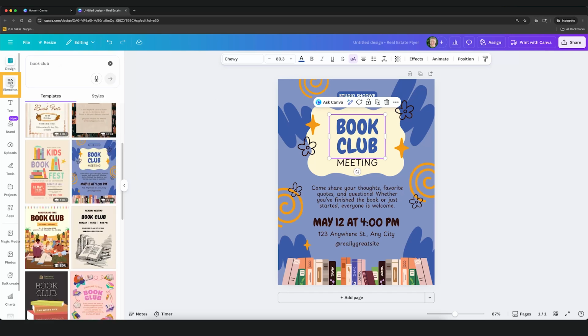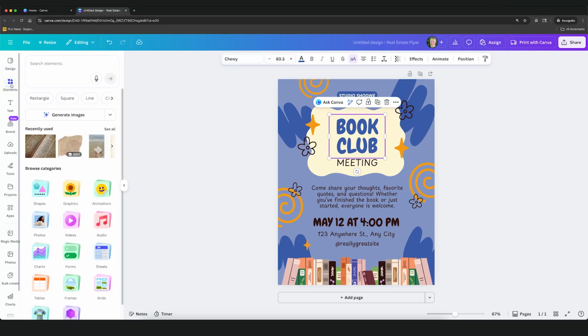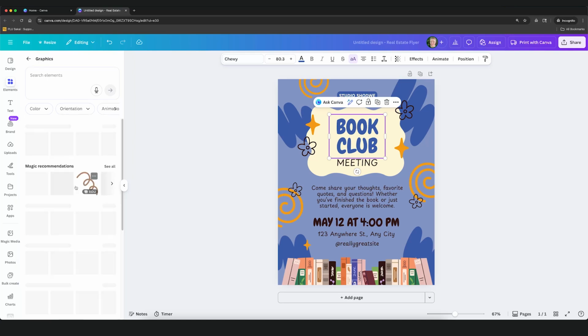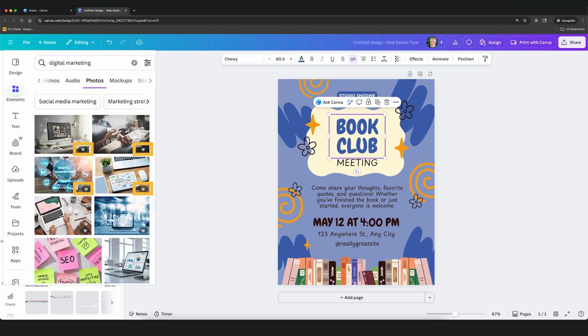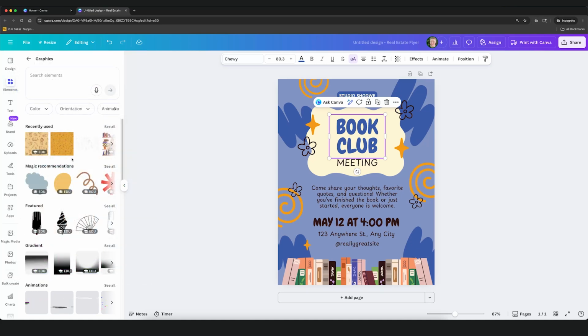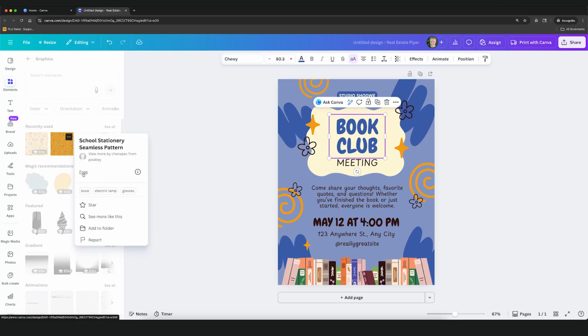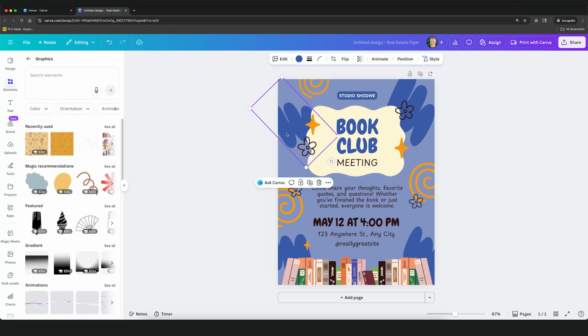Next, select the Elements tab on the left side of your screen. This menu allows you to choose from thousands of pre-designed graphics and stock images available through Canva. If you're using the free version of Canva, you'll need to keep in mind that any asset with a Pro crown icon will have a watermark and not be usable for your design. They unfortunately blocked the ability to sort by free designs only behind a subscription as well. We'll be working with free assets today, and you're welcome to choose any you like to follow along.